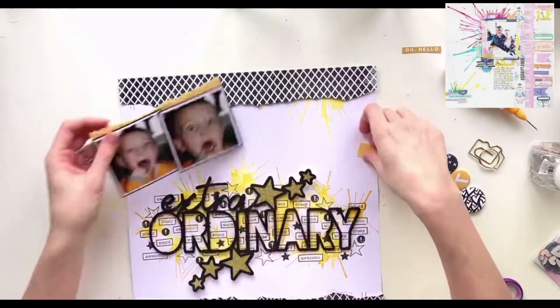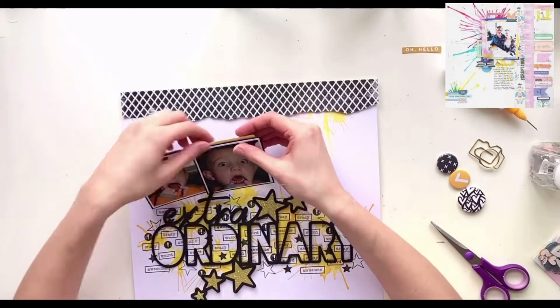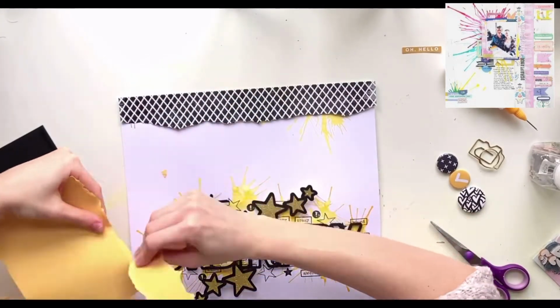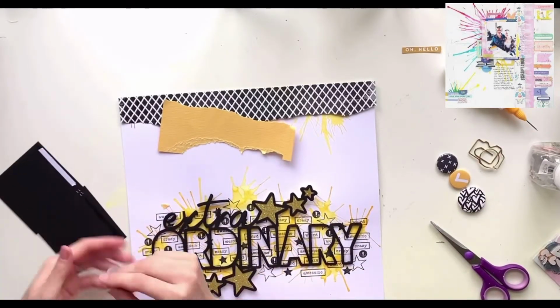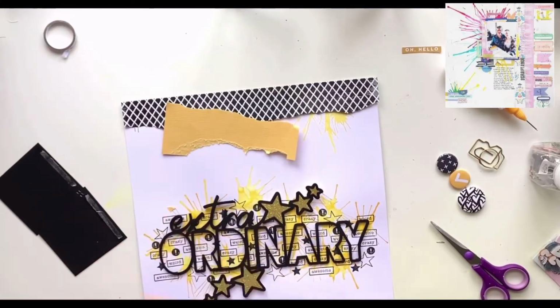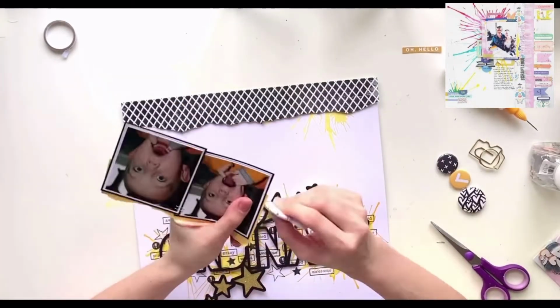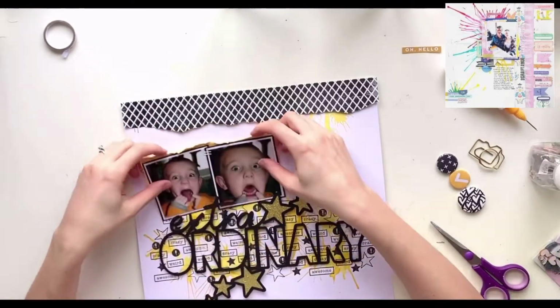I've added a few staples to my layout there just to add a bit more texture. I've done 2 in the top left and 2 in the bottom right. And then I've used some staples in the centre there just to keep my photos together. And now I'm just trying to bring in a bit more of that kind of mustard yellow colour. So I've just torn a strip of textured basil cardstock to place behind my photos there at the top.